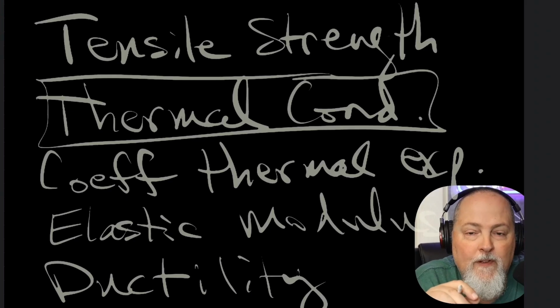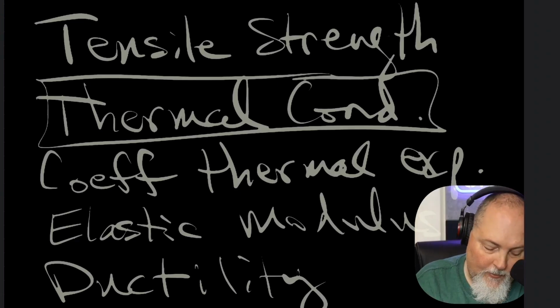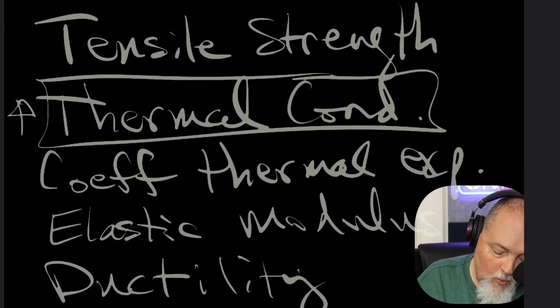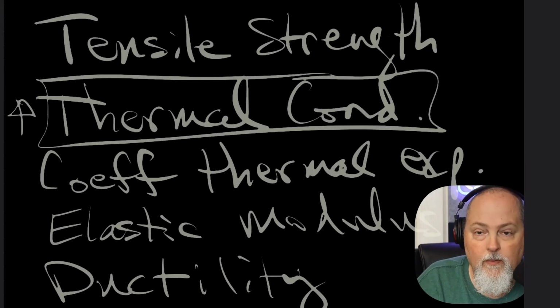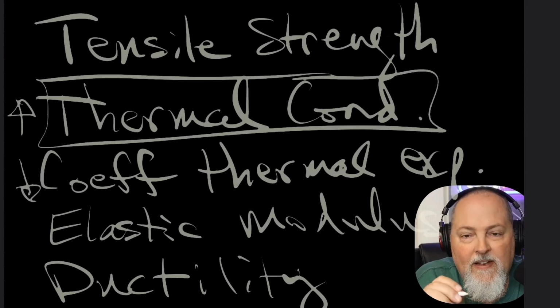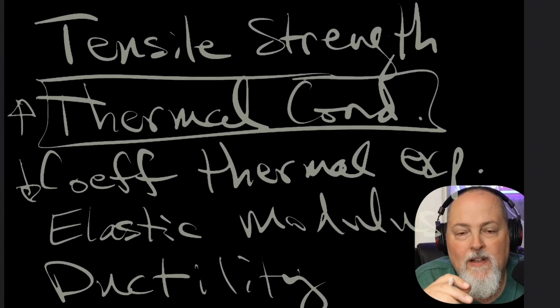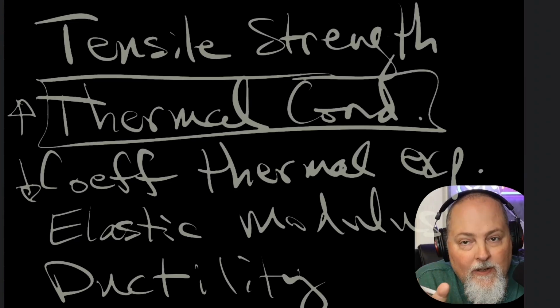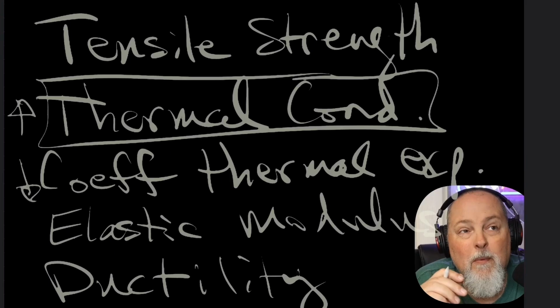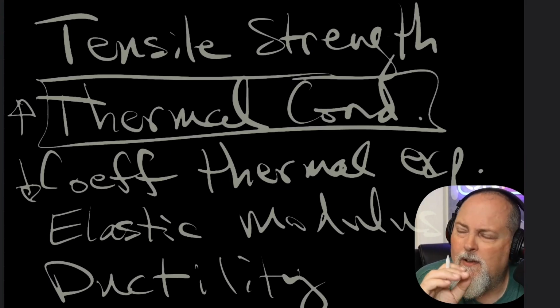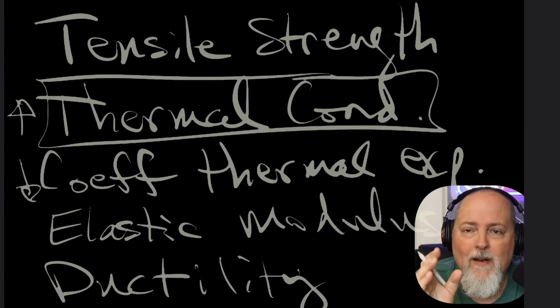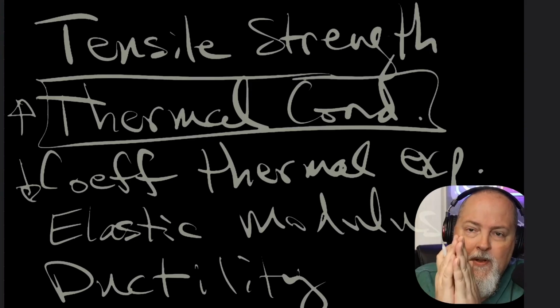Materials with a low coefficient of thermal expansion are better. So high thermal conductivity, low coefficient of thermal expansion, because they change size less for any given temperature change. And what that means is some metals expand really rapidly. Some metals don't expand as rapidly. In fact, if you remember way back, have we covered that yet? Bimetallic temperature indicators. We take two strips of metal with different thermal expansion values, a low coefficient of thermal expansion and a high coefficient of thermal expansion.